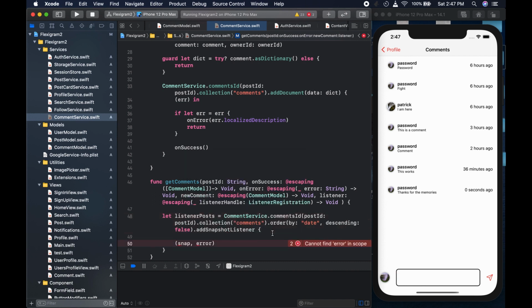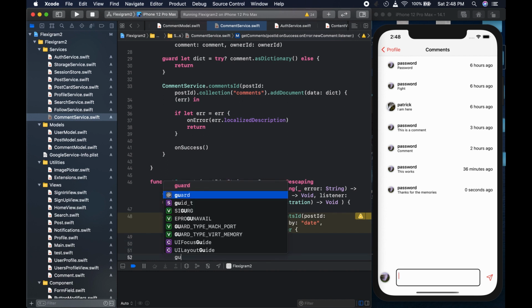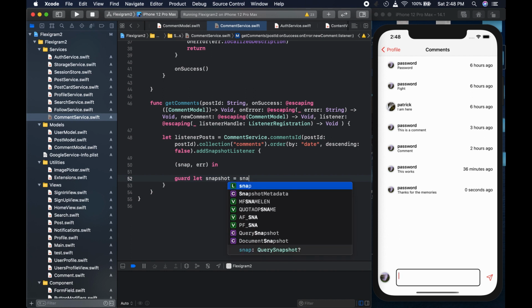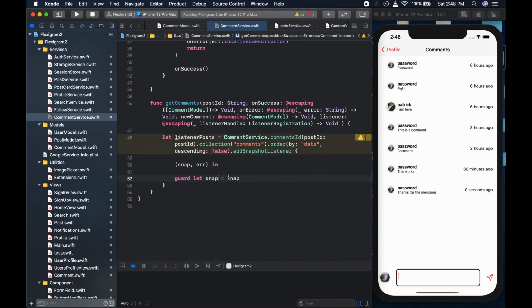And we could say, let's say instead of error we say in, right? And we could come here and we say guard let snapshot equals, we could make this snapshot so that it conforms.